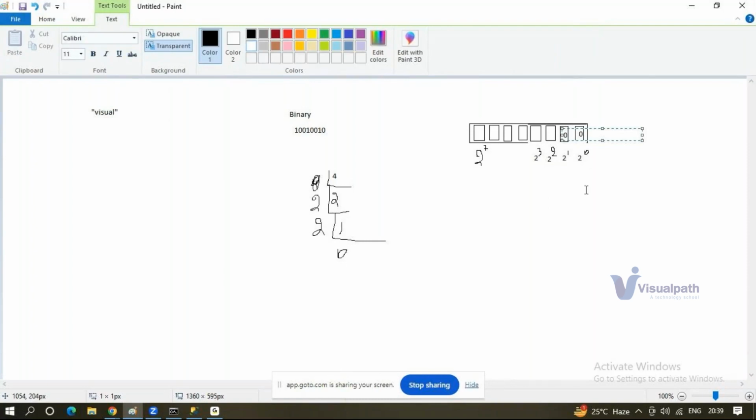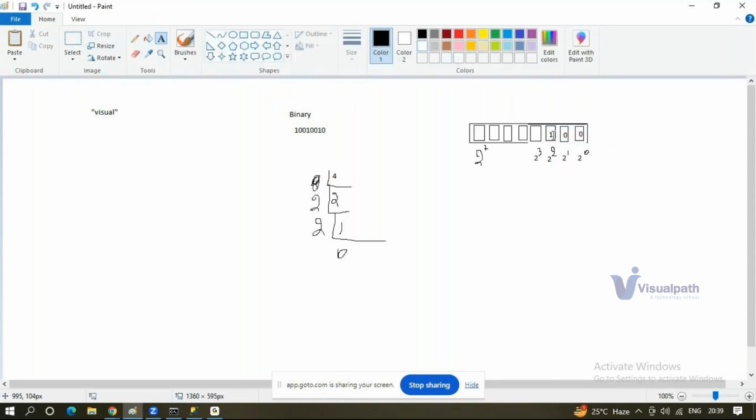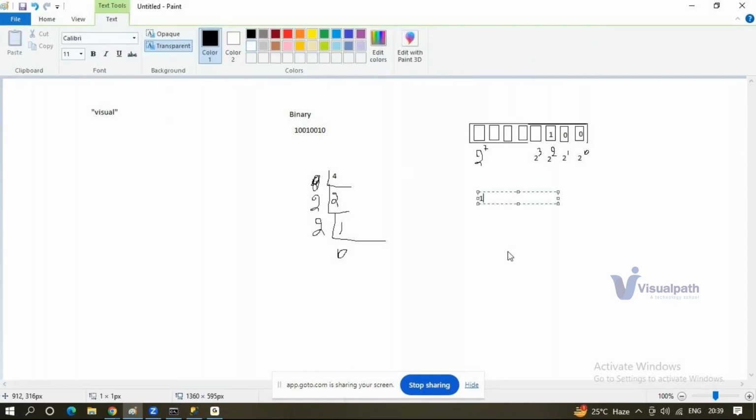Okay, here it will take 1, because what is the output here? 2 square, means here the value is there in this bit. So here it is 1. So 4 will be converted like this. In the binary format, it will be written like this: 1 0 0.